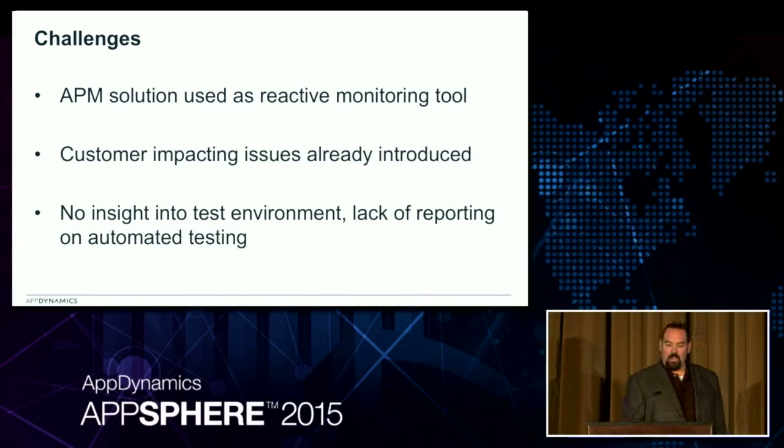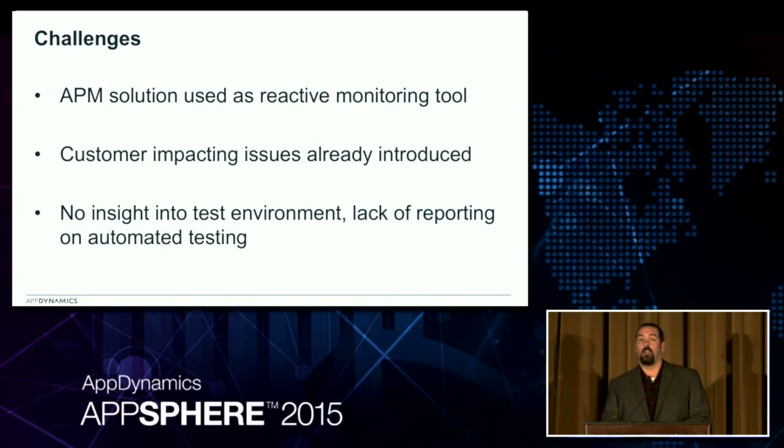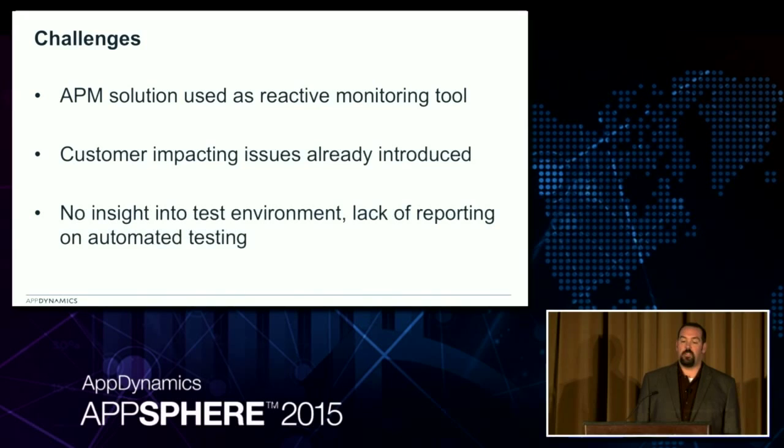So I left there thinking, how can we ingrain performance and application monitoring into our development culture? That was really my goal. So, like I said in the challenges here, we had no insight in the test environments, lack of reporting, customer impacting issues, and our APM solution was reactive only.